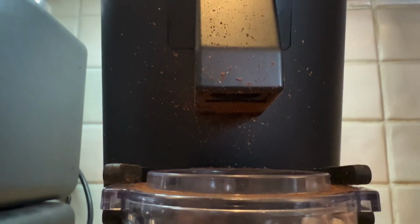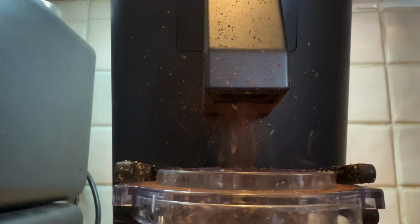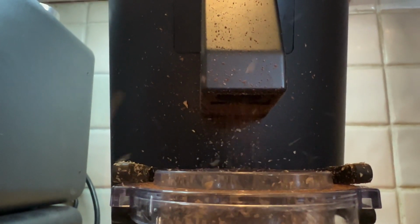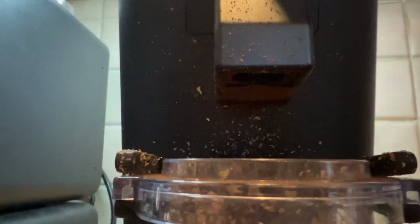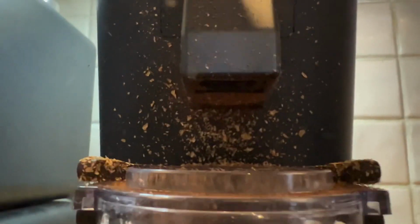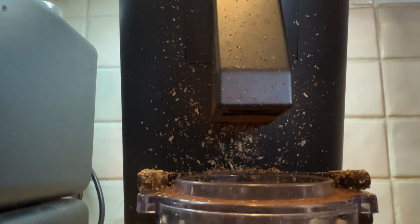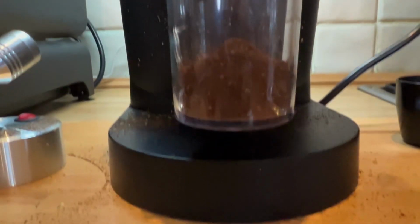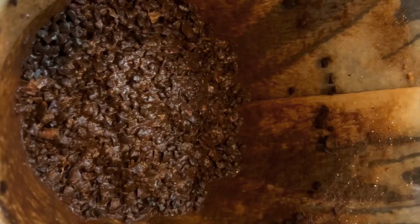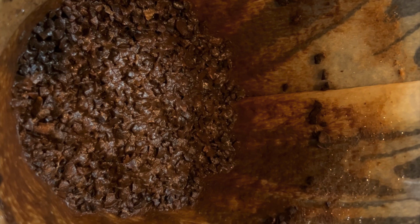I'm on the settings for the pour over now. Just a few grams of coffee to purge the grinder and to show you. Have a look now. It's snowing. So if you think that the new declumper will help you with the static, think again. It went down about 30 seconds faster on the same settings.